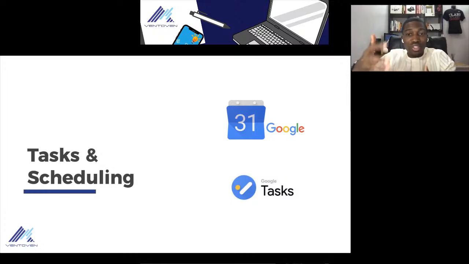And if you're going to be collaborating with people, you must be able to learn. You must learn how to manage your time and how to also manage their time. And for you to be able to do that, this is very important. Google Calendar is a very key tool for you to be able to manage your time and know what you want to do per time for each hour of the day. You can also use it to schedule.